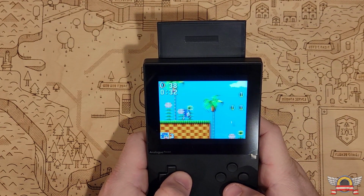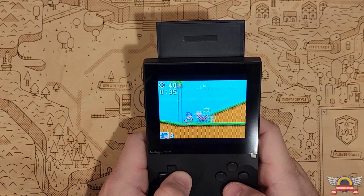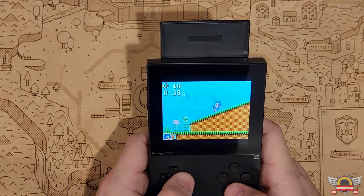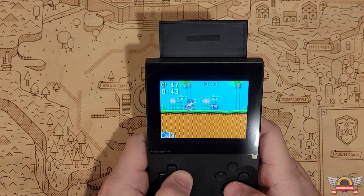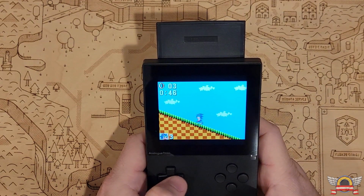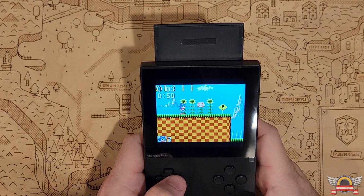So the cool thing is now I can do Game Gear videos on the channel, because never before have I had the ability to play a Game Gear game on something I can do HDMI out on, which I will be able to do with the dock. And speaking of the dock, let's go ahead and try that out.